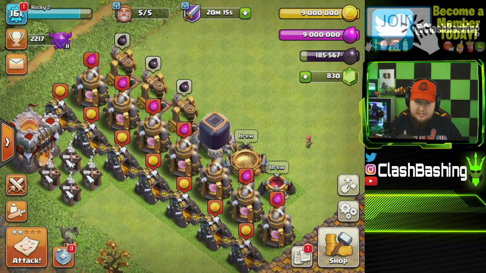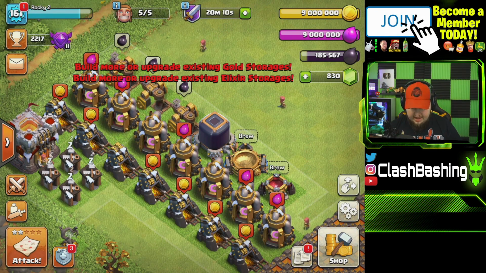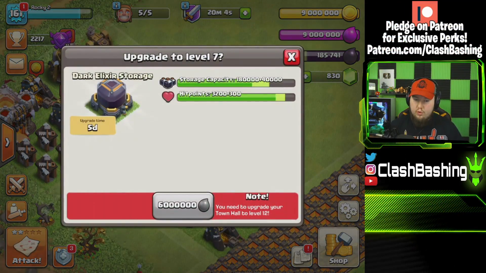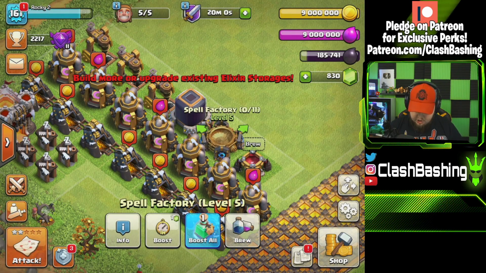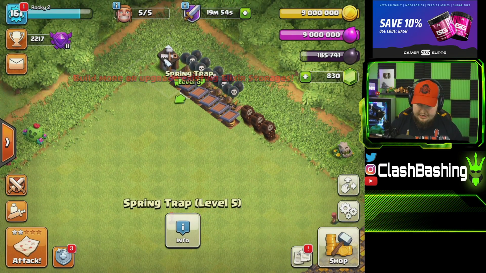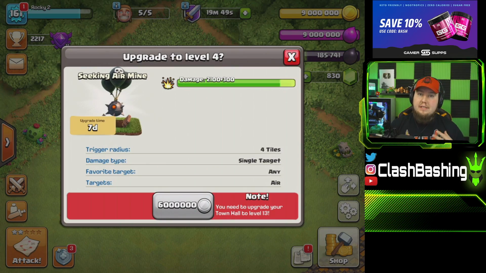Now, if you max out your Town Hall 10, you should be able to have gold mines done. You should have your elixir collectors done. You should have your dark elixir drills done. Those all don't need to get upgraded. Your dark elixir storage will not need to go up until Town Hall 12. And then your spell factory does not need to go up, and your dark spell factory does not need to go up. So we have some stuff done. Traps, your spring traps are going to be done, your skeleton traps are going to be done, and your seeking air mines are not going to go up until Town Hall 13.